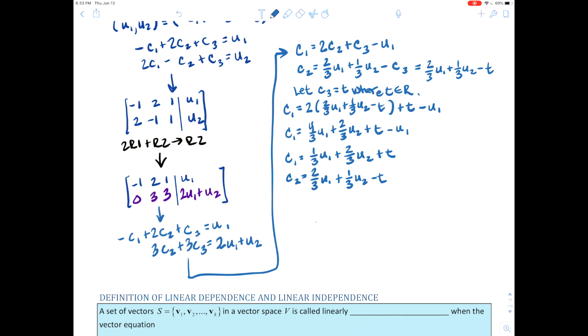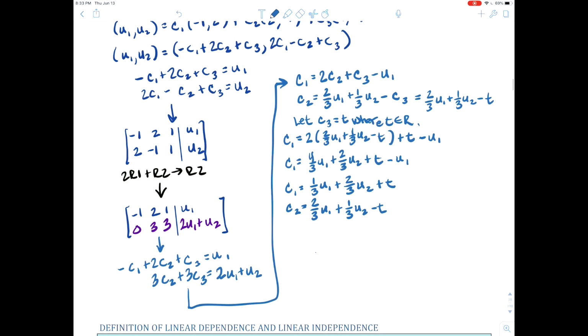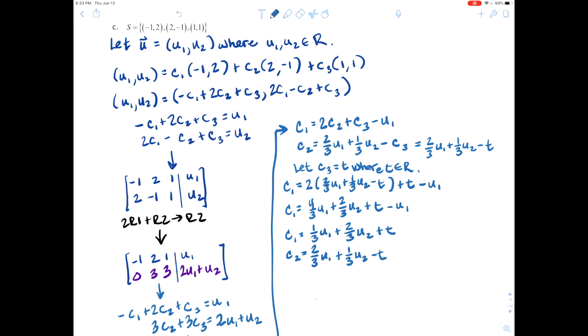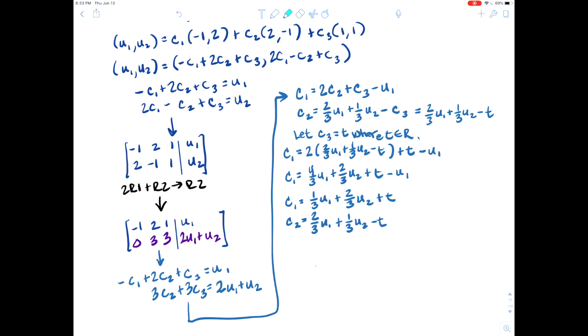So basically u1 and u2 are not multiples of each other. And so we're going to get a spanning set. So basically, when I complete this off, remember that this was our linear combination that we were working with. I want you guys to be able to follow this, okay? This is where I was working on simplifying C1. We had let C3 equal to T. So that's where we got these values, okay?